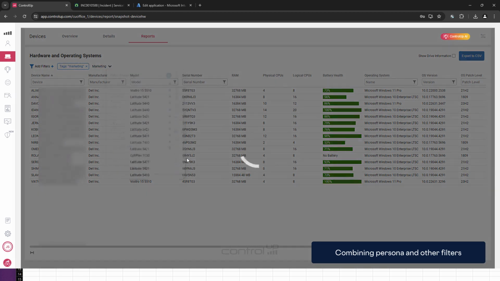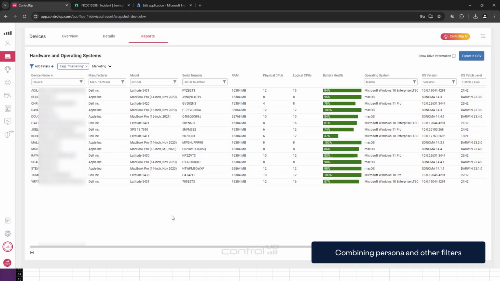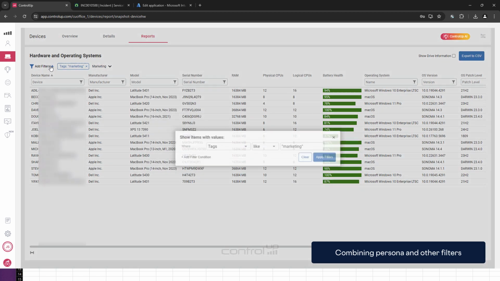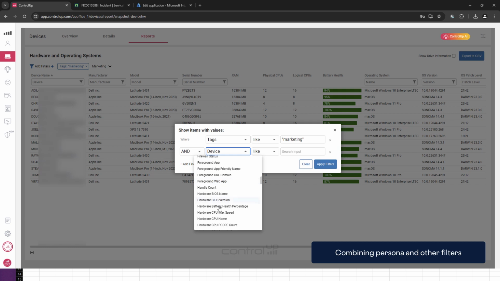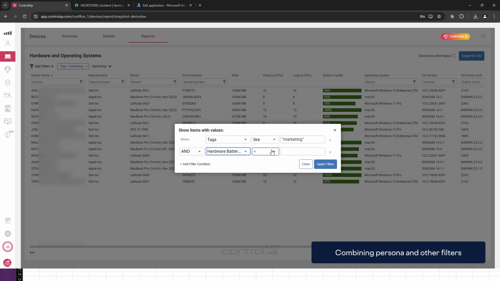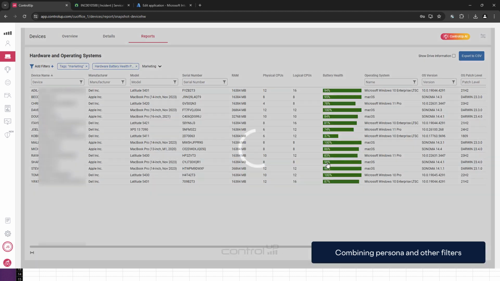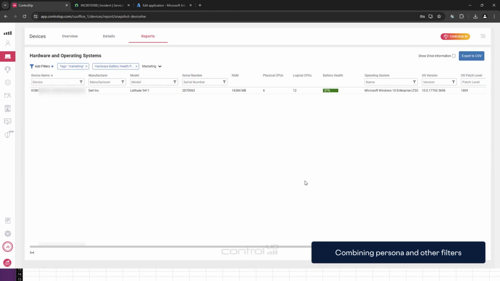One more example. For example, I'm looking at all the devices in the marketing team, and I want to filter by, for example, battery health, for purposes of replacement.